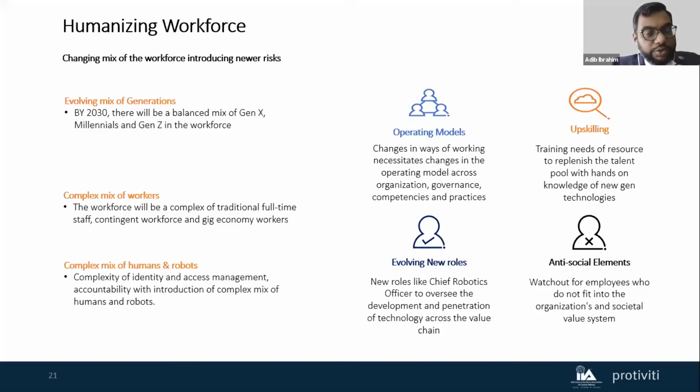The other change that is happening on the workforce side is that it's no longer a full-time workforce. Traditionally, we used to have an employer-employee relationship, a one-to-one relationship between the two. The future workforce would have probably three types. You would have the traditional full-time employees. You would also have contingent workforces for certain sets of services that the enterprises provide, and there would be people available to do that contingency as well. And then the Uberization of the employment landscape, so you would also have the gig economy coming in. Essentially, it is people's skills available using platforms for organizations to take on tap.